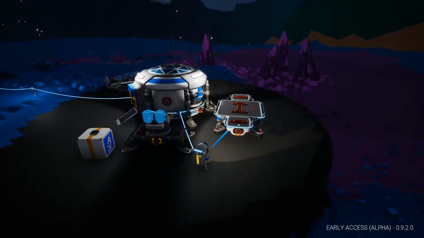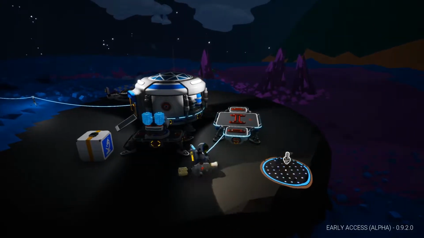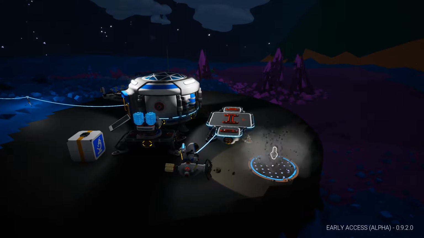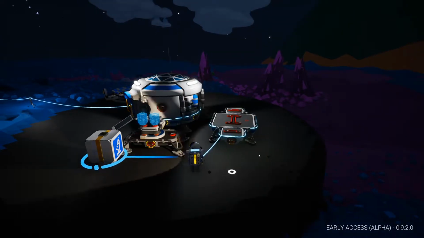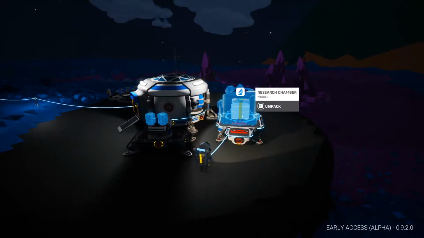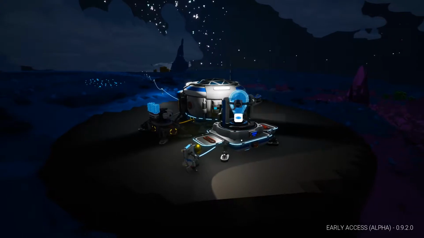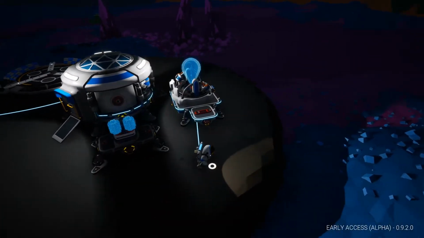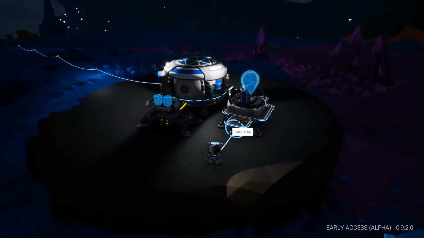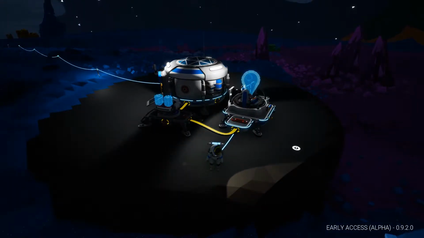This base kind of spawned in very weird. It created this black platform, which I can't actually dig. I can't do anything to this. It's like bedrock in Minecraft. Put that there, unpack it, and I pointed the arrow away from base so it would have room to do what it's got to do. And you'll notice it requires power. You can daisy chain your platforms together like that, and now it's got power.